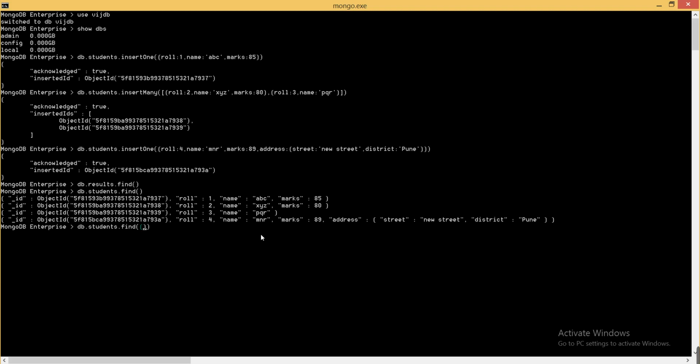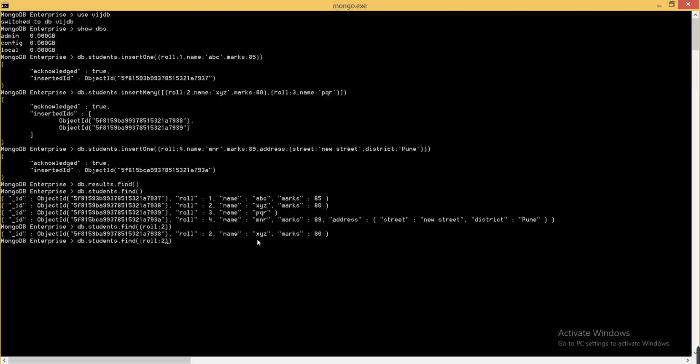Okay, here as the condition, we have to firstly specify what is the target field. So here our field is roll number and what the value of that field is. So 2. As a result, we are going to get the respective document from our collection. Fine. So that was quite simple.